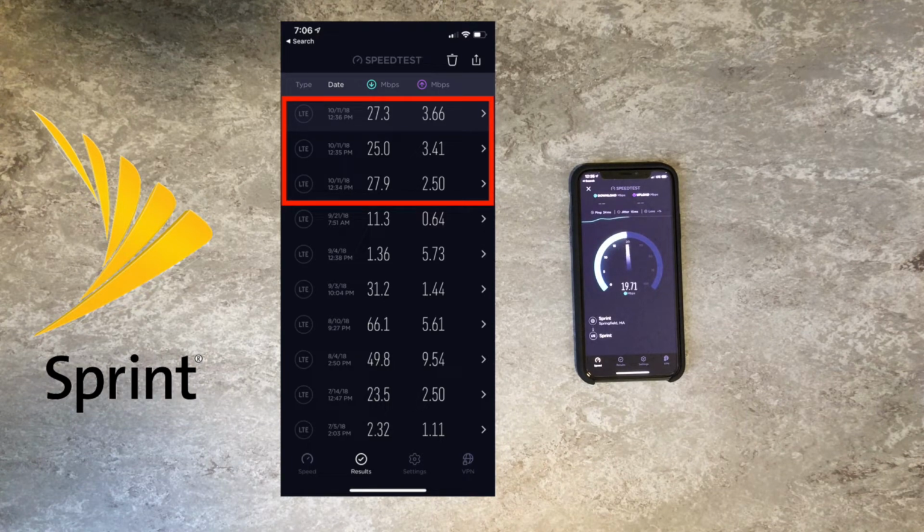Now, while these speeds are okay and they're perfectly usable, a couple things I'll tell you about Sprint. Well, I've been using it for 4 months now, and the biggest problem is just the unpredictability of the signal and the speeds on the network. So frequently, just moving around town in my local area, I'll see the phone drop from LTE to 3G to 1X and then go back.